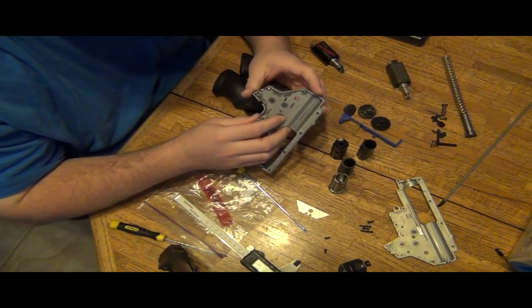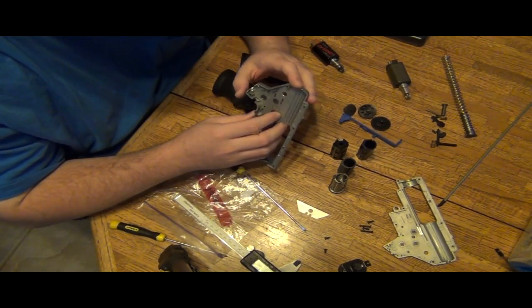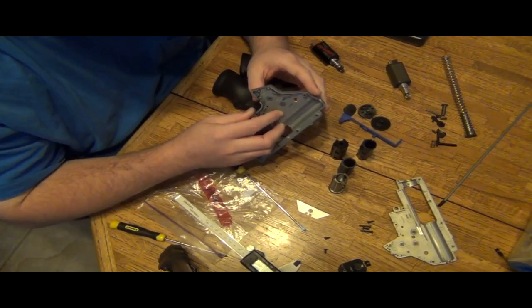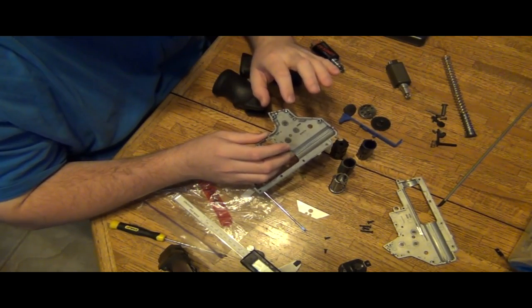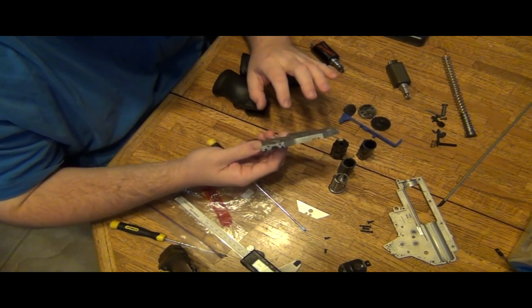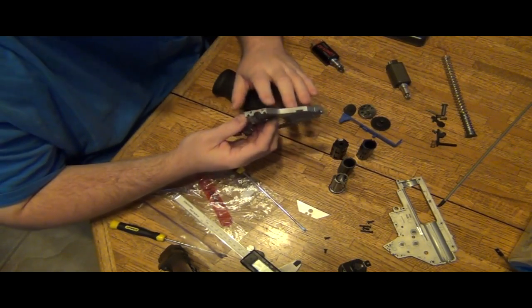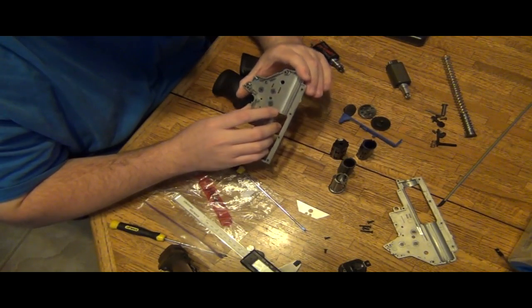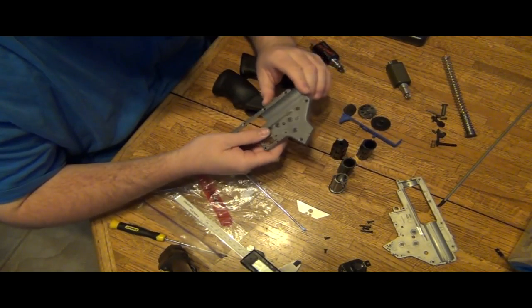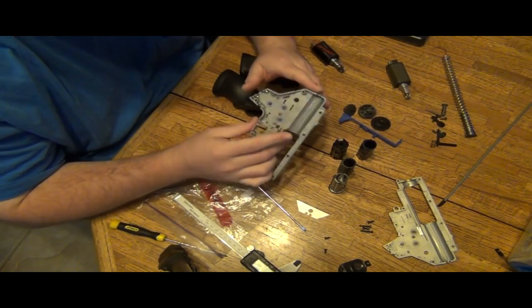and then apply the bearing or bushing and glue it in. Now you can use a red Loctite. You can actually use super glue, but both of these things should somewhat hold. It all depends on if the gun jams or something pushes these bearings really out of place. But for the most part, they will hold in position. Remove that excess, and then you would be at this point where you have them in there.